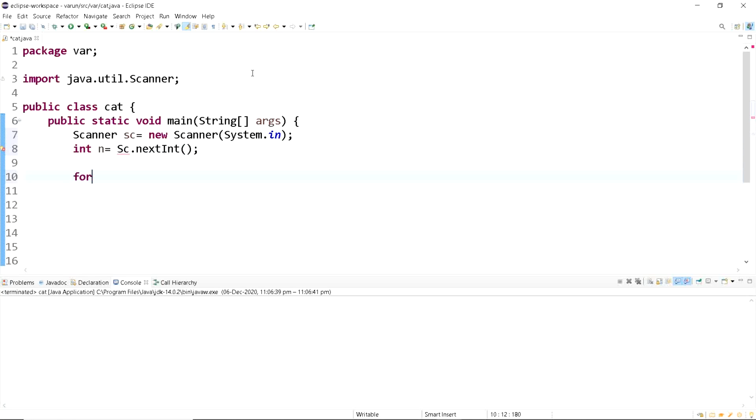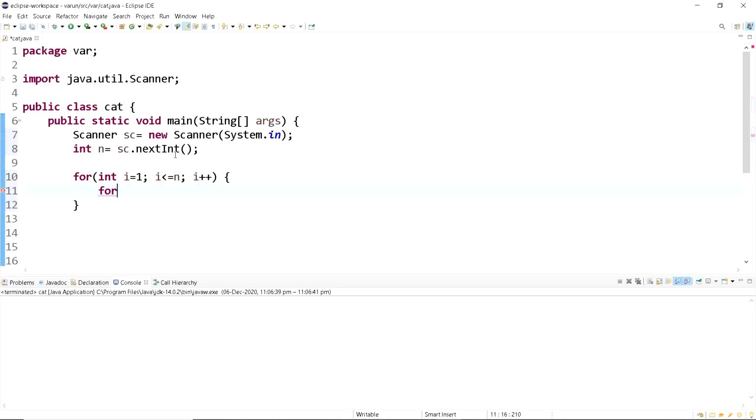Now we'll write the for loop. This is the outer loop: for int i equals 1, i less than or equal to n, i plus plus. And now we are writing the inner loop.